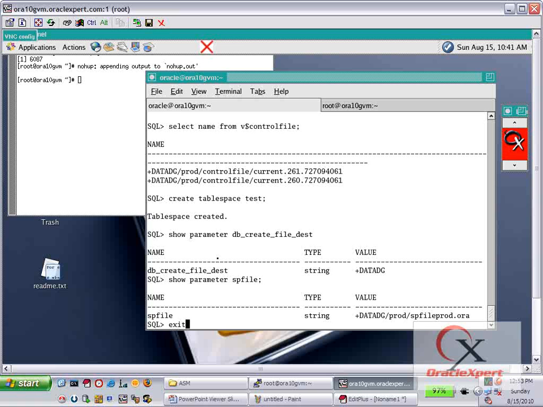What if we have more than one disk group? You have a choice to keep your files onto any of them. Will Oracle itself manage it? No. It all depends on what parameter value you have set for db_create_file_dest. Currently it is set to DATA DG. So if I create any file, it will be stored under DATA DG. Assume that you want to store it elsewhere, change that parameter first by saying alter system set db_create_file_dest to another disk group, and later on create a file, it will go to the new DG.